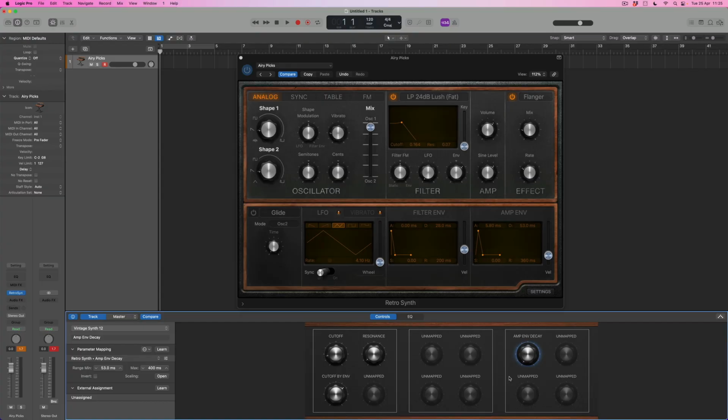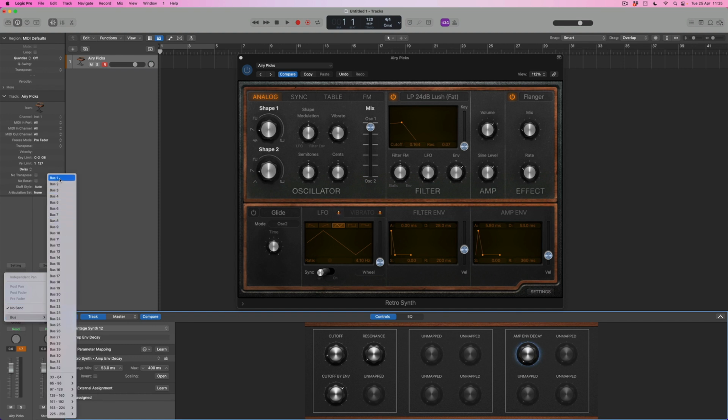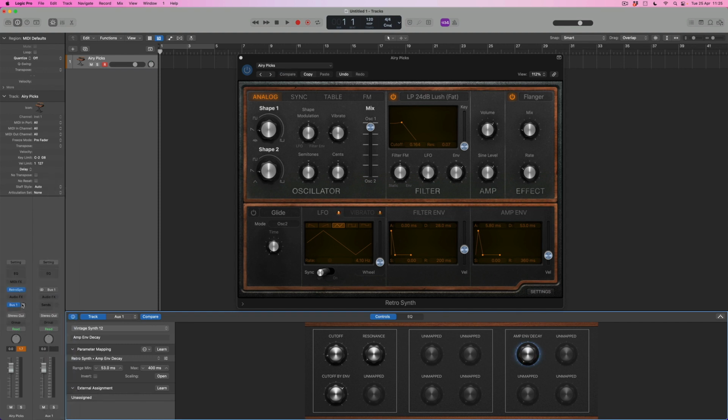Now, the other thing that I want to be able to do with this particular dial is to match a number of different parameters to it. I want this dial to control not just the decay time, but some other things too, like, for example, the length of a reverb. So what I'm going to do is this. I'm going to set up an auxiliary send over here, and I'm going to set up bus send number 1. I'm going to turn it up.